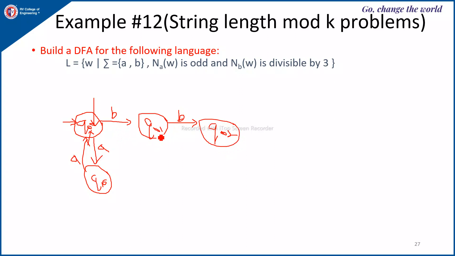Now if you are in state Q0, 1, it means you have B remainder gives 1 and A gives 0. So if you find again here in this state A, it means both A count and B count will be 1, 1 when you do modulo 2 for A's and modulo 3 for B's. Next from Q1, 0, if you get B, so B's count will change to 1, A count will remain same which is 1.